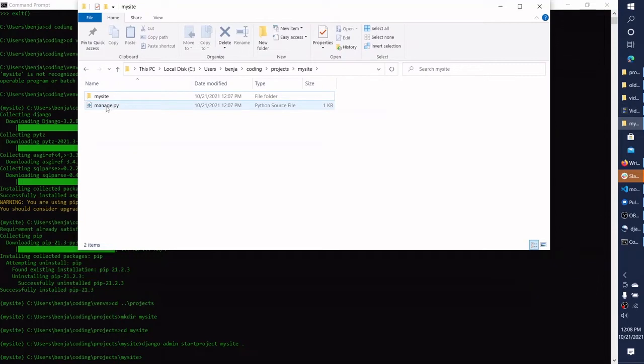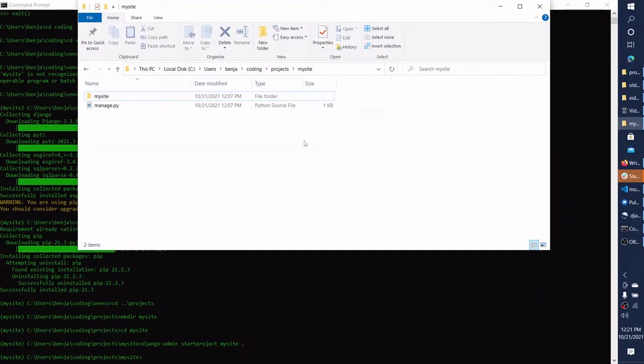You'll be using that a lot to create your apps and do a bunch of other stuff. And this structure would be the same whether I created the root directory manually as I did, and then pathed in and used startproject with a dot. It would have been the same had I issued this command without the dot from the projects directory.